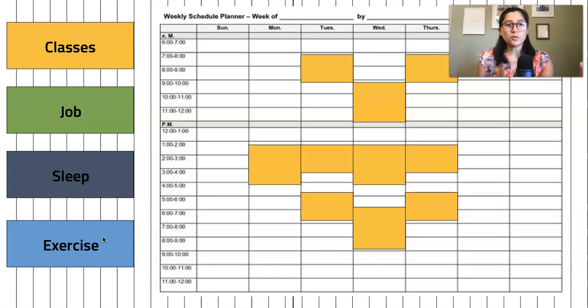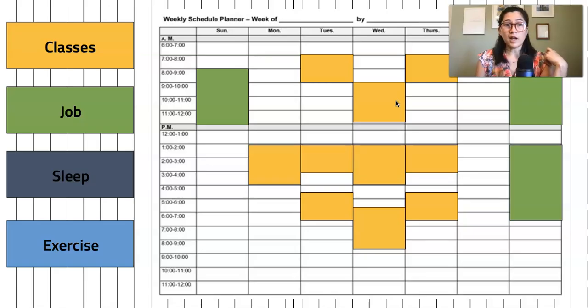There are some examples on the left of things that are considered immovable or non-negotiable items that go in our schedule first. The first thing is things like classes, right? You know when those are throughout the week. Those are shown in yellow. You can add those in. Another note is that color coding things, using different colors for different types of tasks, can be helpful when you're doing your schedule as well.